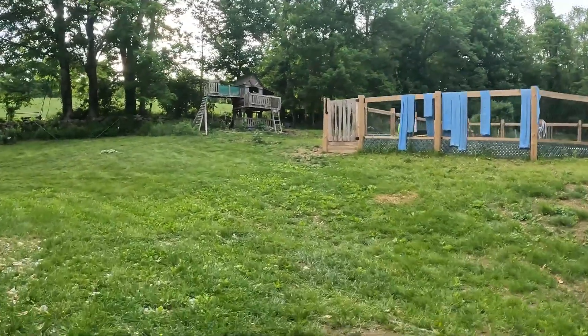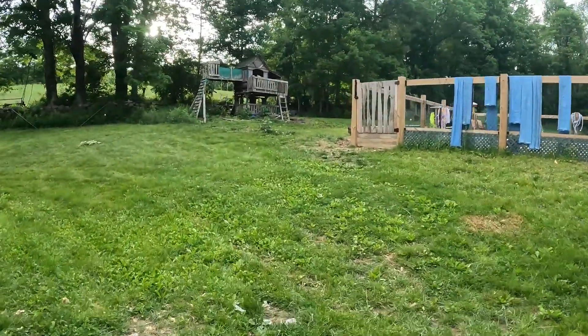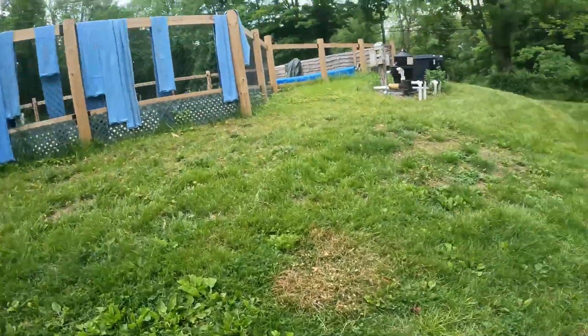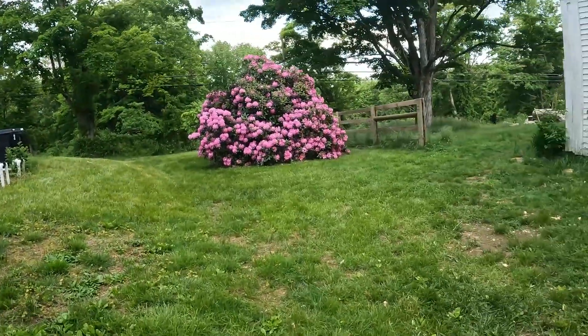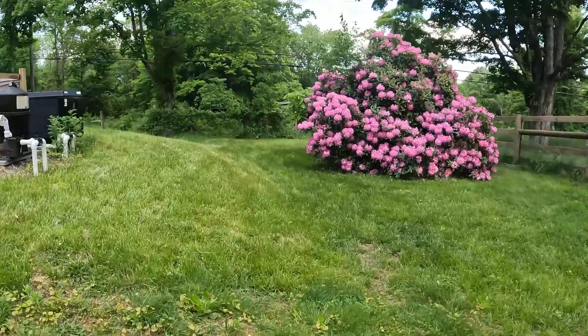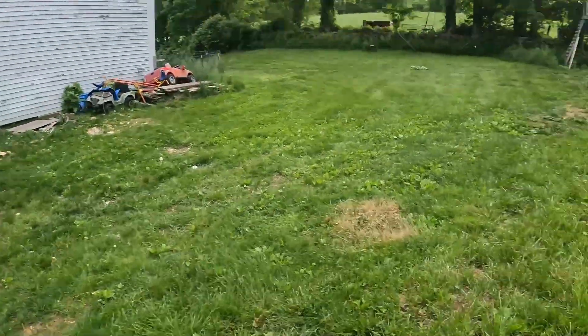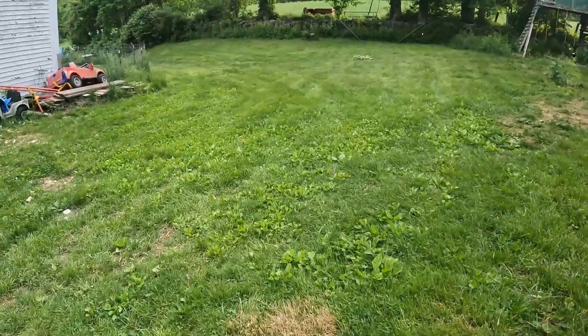Alright, what's going on everyone. I'm going to be recording this on my phone, so sorry if it gets shaky. I set all the settings as best I could to minimize shakiness, but it's probably still shaky. Today I'm going to be giving you a garden tour — we're going to give you an update on everything and see how life's been going around here.